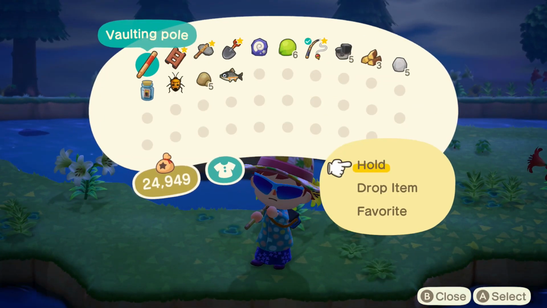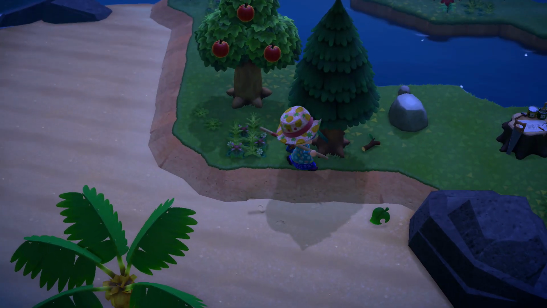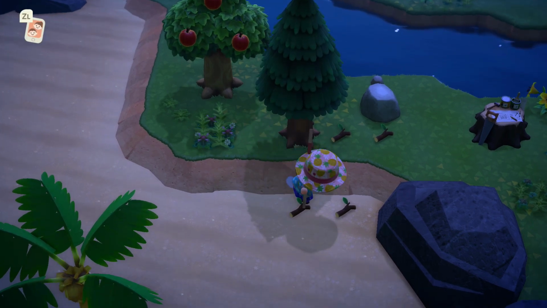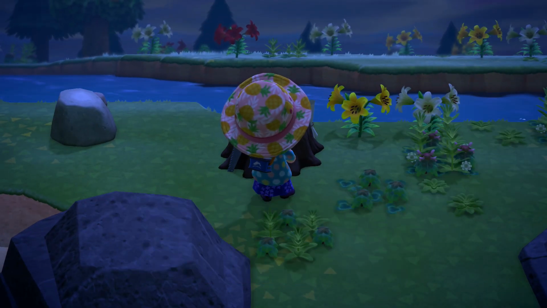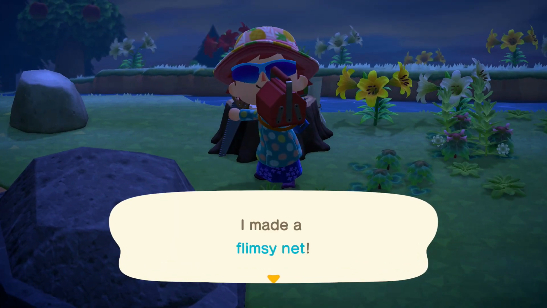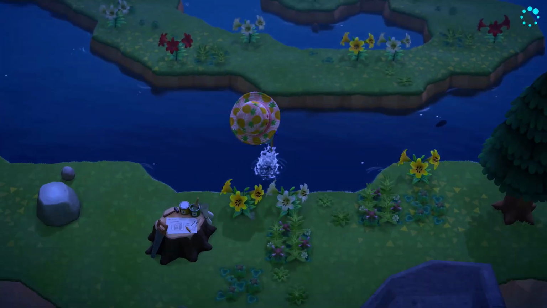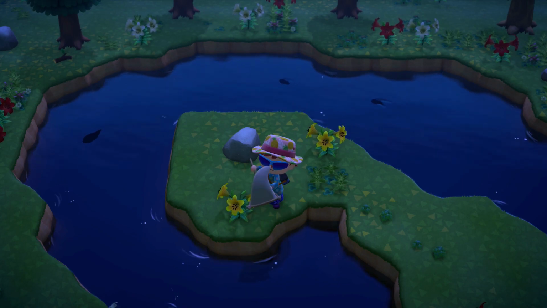Or you could just buy it. It'd be easy to get the sticks, though. Or furniture can drop. Oh, what's that furniture that dropped? Because flimsy nets are just sticks. And what's that furniture you got out of this? I mean, even if we didn't make millions of bells, I've probably made 50k. Yeah, it's just sticks. That's easy. And I might even have a rare piece of furniture that would be hard to come by. Fan palm! Water bug still over here? Yep.